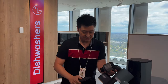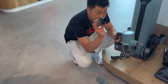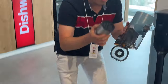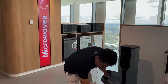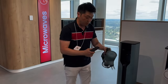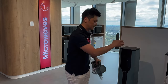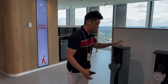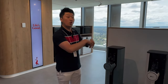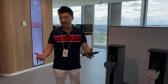And the interesting thing is, inside here, after vacuuming, you get a lot of very small fine dust stuck in that filter, right? We can actually wash that with water. So that's pretty cool. But then this unit takes it to the next level because it is the self-emptying tower, which means you put it onto the dock and it will automatically empty the dustbin for you. So you're never having to do that, right?